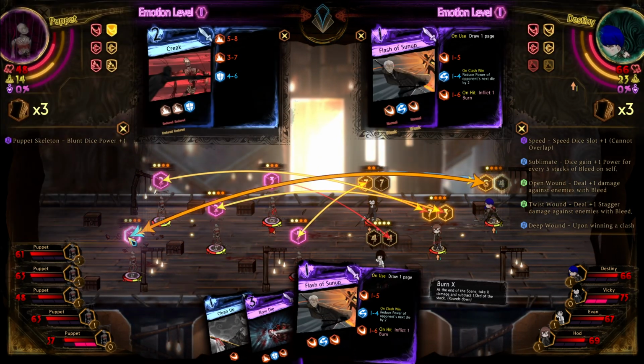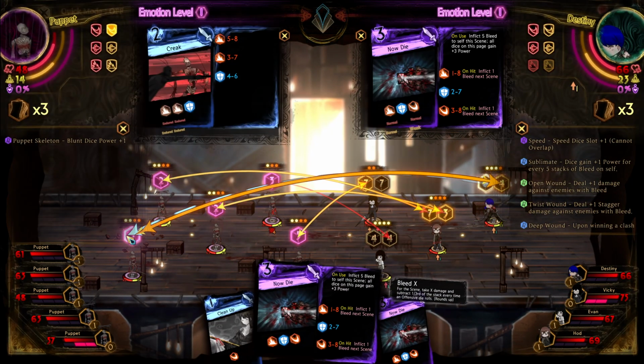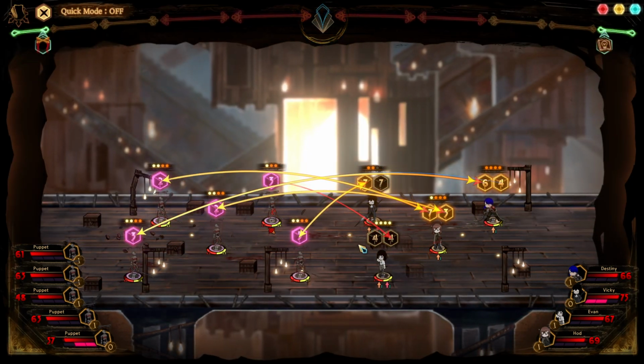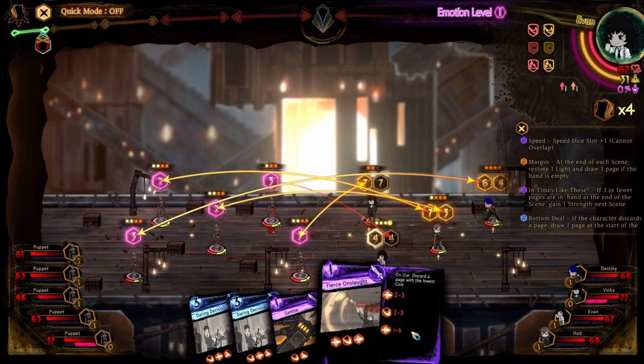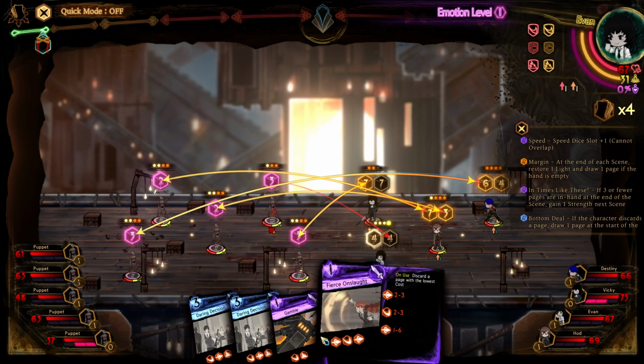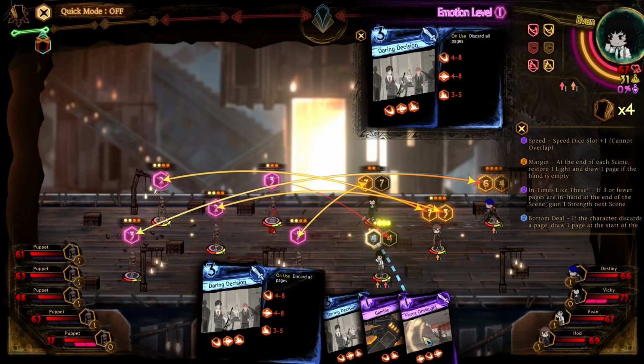And then we'll do Flash of Sun up as well on you. Actually, we'll clash with that one, because that is a defense die. If it retains, it retains. And then, let's see, discard the page with the lowest cost. We don't really need to do that. We have, what, 4? I think we'll go with a Daring Decision.